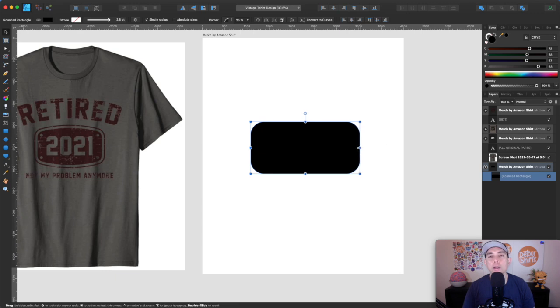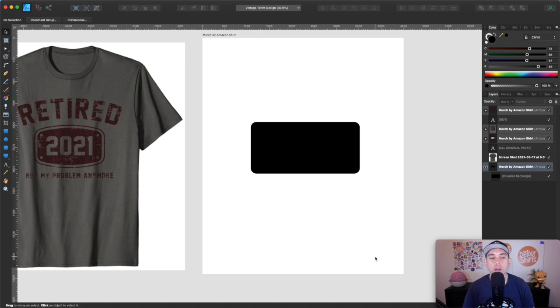And then the corners, we want it not as round. So let's go in here and make it not as round, maybe right there. So I'm doing 11%. You can kind of just eyeball it. So it's just a little bit right here. So you can see this is what I have right now. It kind of looks like it, but what it needs is that bulge on the top and the bottom.